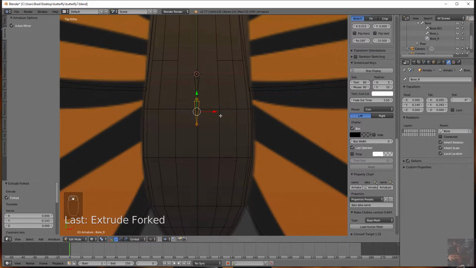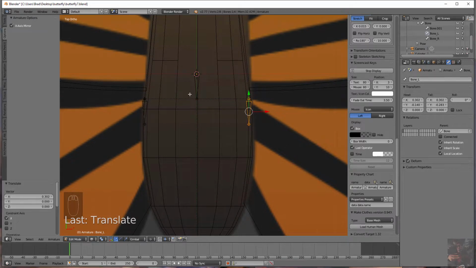But now that they're disconnected like that and still parented to the bone, I can grab that left bone and pull it to the left, and the right one will move at the same time. And they will retain their symmetry based on where I place them.